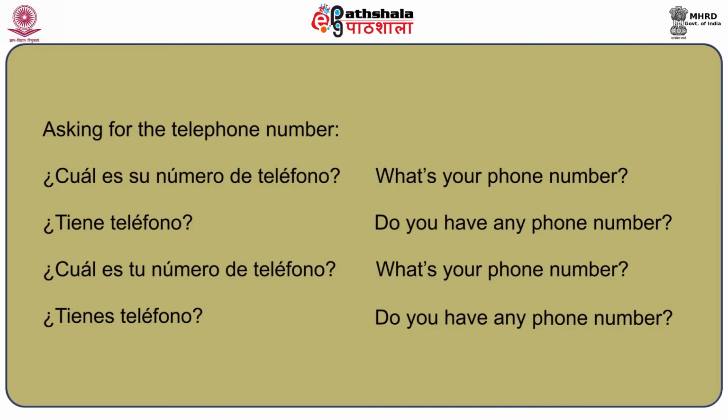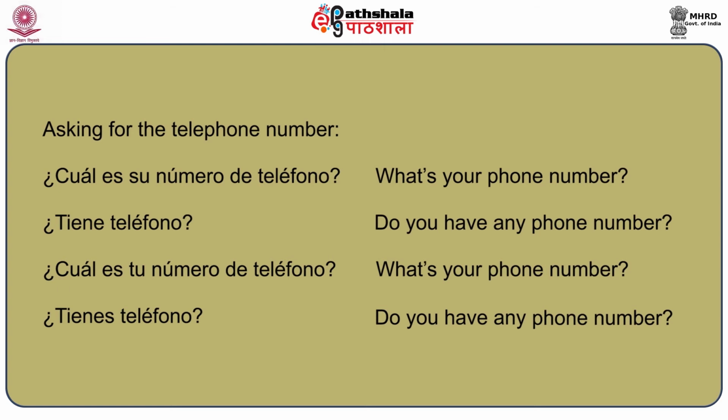Now, the use of vosotros, vosotras, and ustedes. Vosotros and vosotras also mean you or you all, and ustedes also means you and you all. But vosotros is used in informal contexts and ustedes in formal contexts, and there is a slight difference between the use of vosotros, vosotras, and ustedes in Spain and in Latin America. In Spain we use the vosotros form, but in Latin America we do not, and we normally use the ustedes form when referring to you all, either in a formal or informal way.